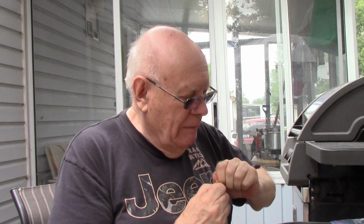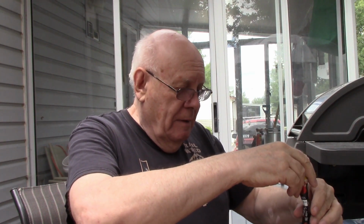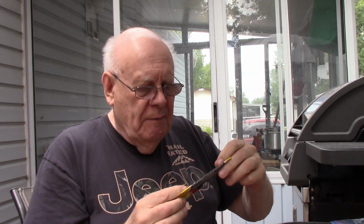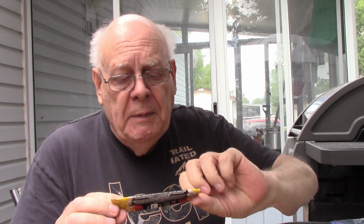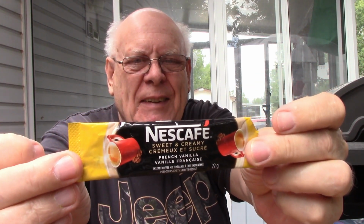Meanwhile, move quickly because, yeah, I didn't bring a glove and I didn't bring a pot. I figured I had to try out this mug on there and see if it would work. Now today I'm using my favorite so far of the instant coffees. Nescafe Sweet and Creamy French Vanilla. Okay, so you can see the label.